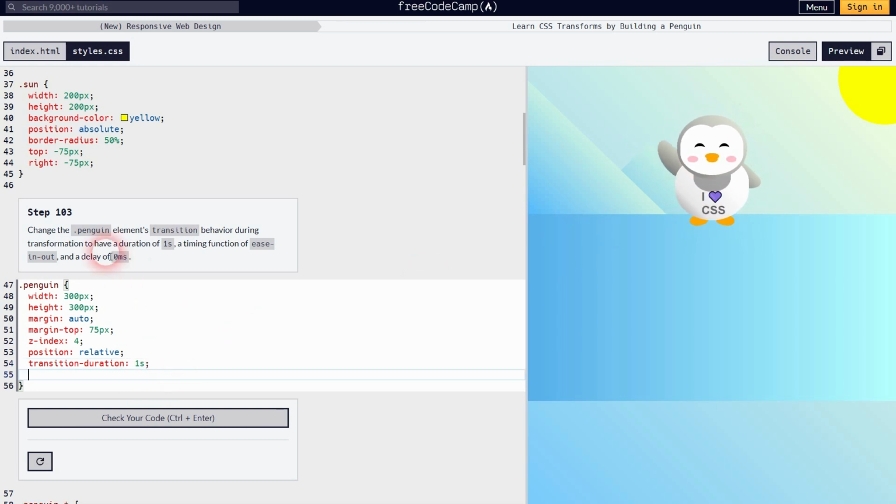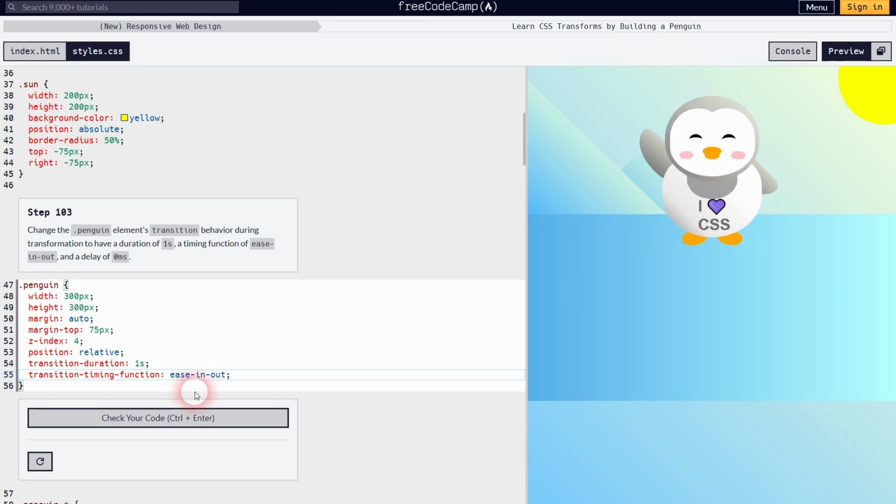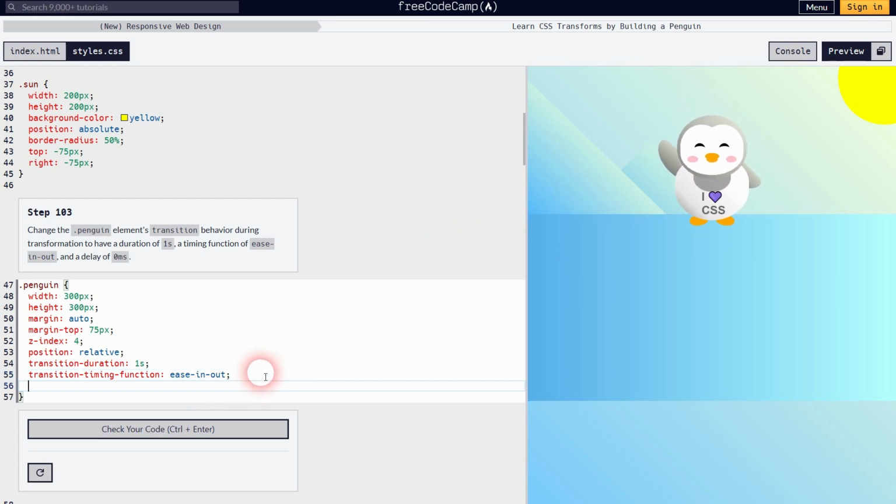So that is going to change the acceleration inside of the animation. In this case, it's an upscale. So by easing in and out, you can see that at the start and end point, the speed gets accelerated or decelerated. And we need a transition delay of 0 milliseconds.